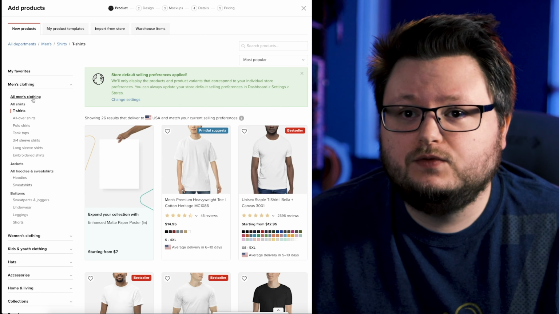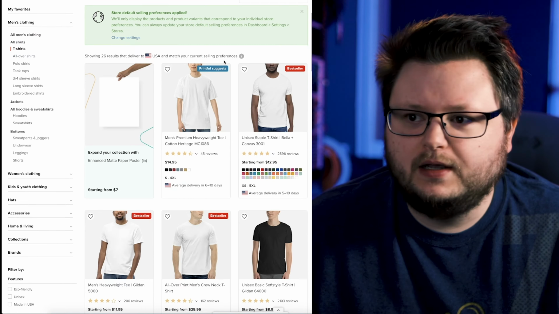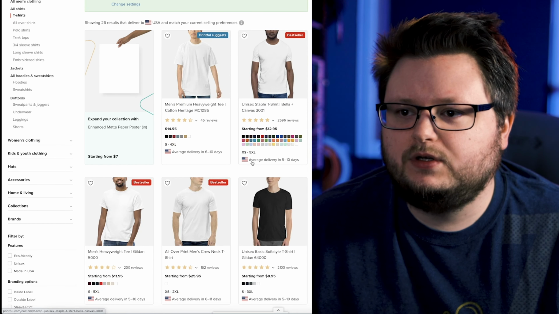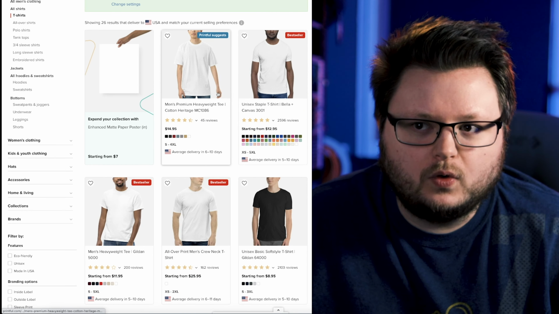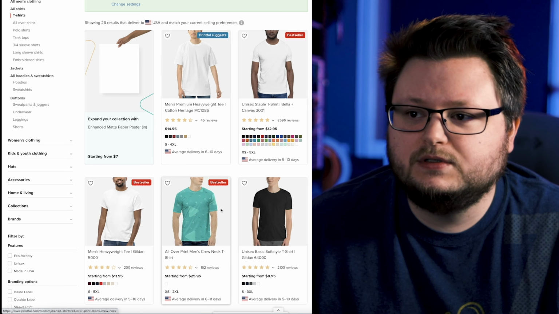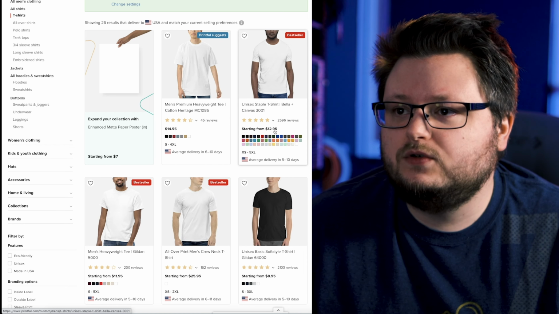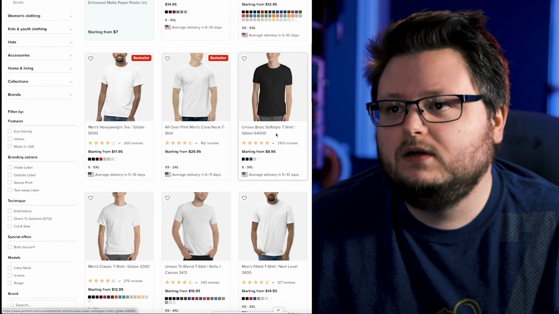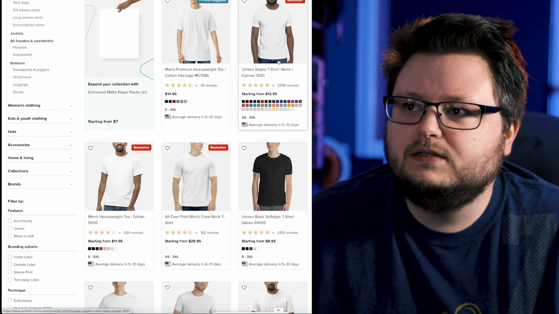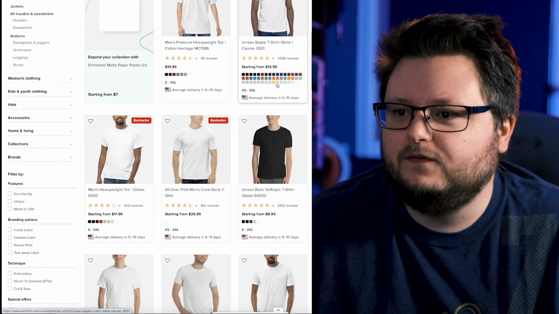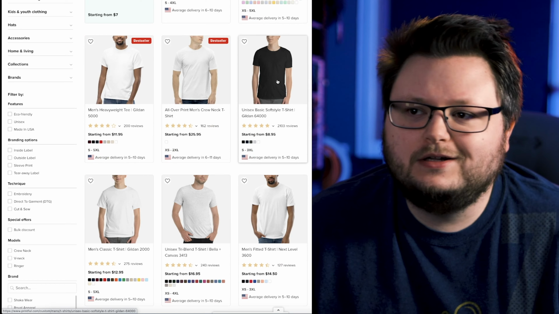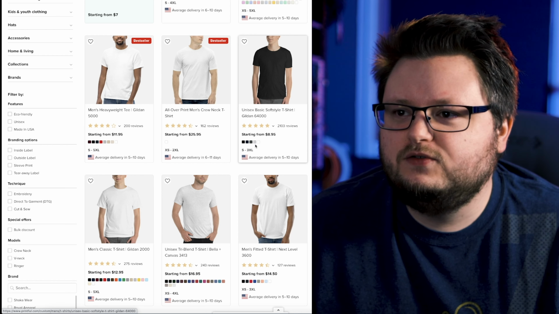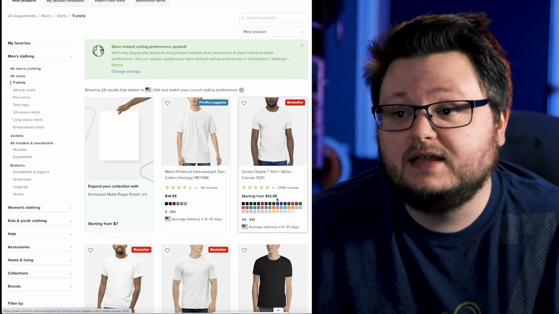All right, so what we're going to do is choose men's t-shirts, just because that's probably the most common item. And now we start getting an idea of what the prices are like. Every different shirt here is essentially a different type of t-shirt with different levels of quality, different color options, different print options, and you get to see the price. This type of shirt starts at $12.95. This shirt is $11.95. This shirt is $8.95. But this $8.95 one is not going to be as comfortable as this one. This shirt is actually very comfortable. I have a lot of them. This shirt is a little less so. It's still a shirt. It's fine, but it also only comes in two shades of black, two shades of gray, and then white. So it's a lot more limiting, where this has a ton of colors.